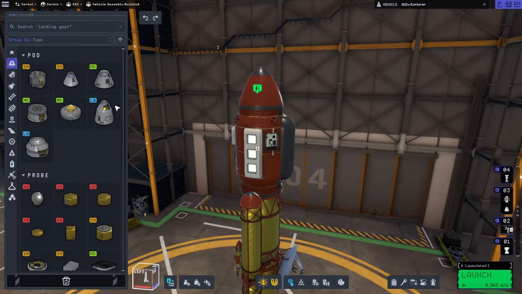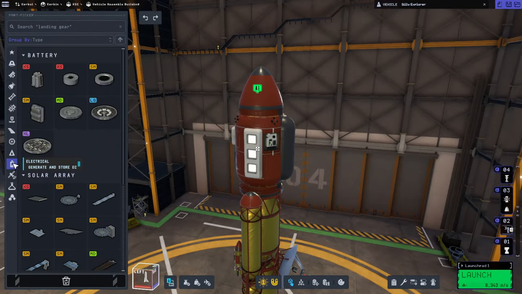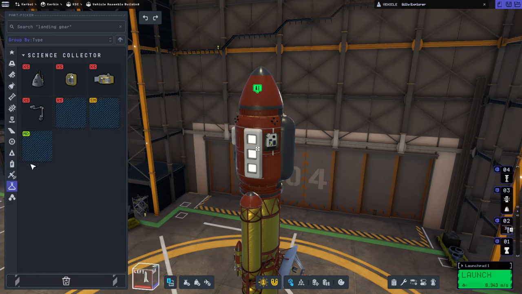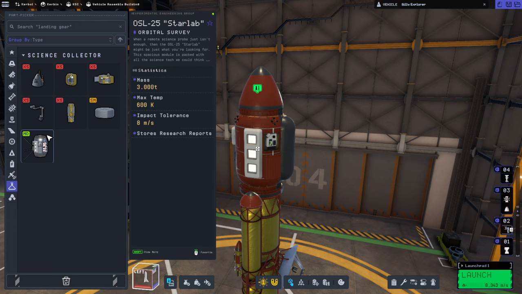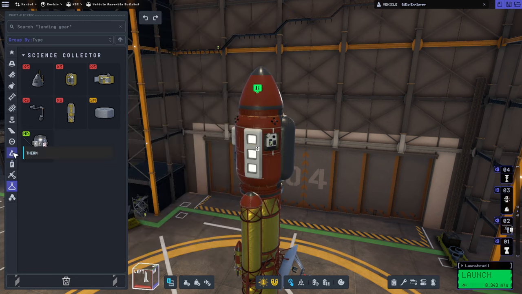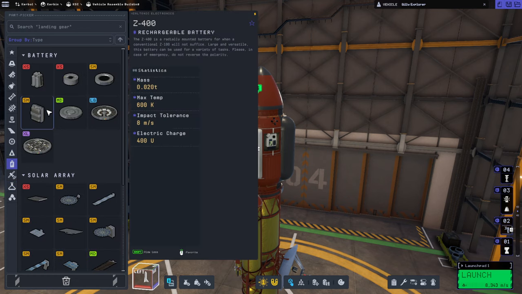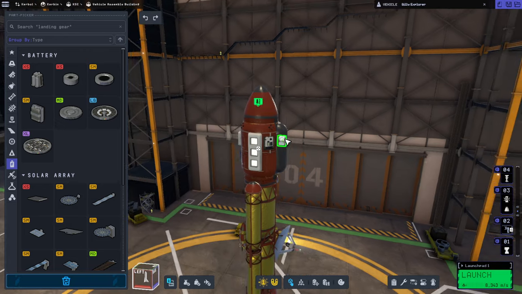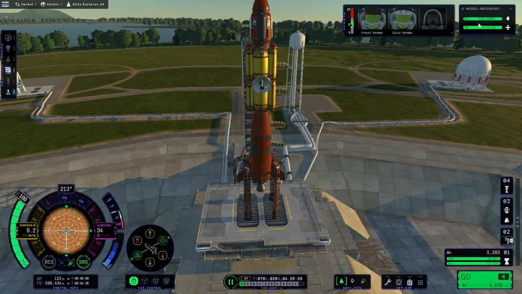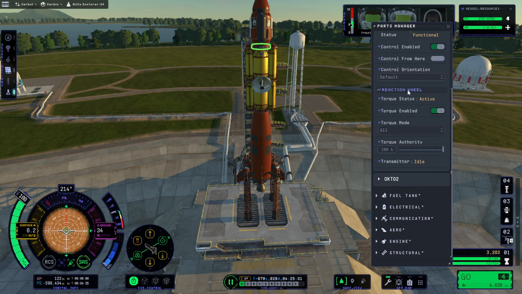I took it outside, but it occurred to me that we didn't seem to have much power. I didn't realize the Star Lab thing doesn't come with any power. That was sort of surprising. So we need to slap on some batteries. I don't know how much for its transmissions. We just gotta put two of these. Okay, hopefully that'll be good enough. Yeah, I only had 35 units otherwise.